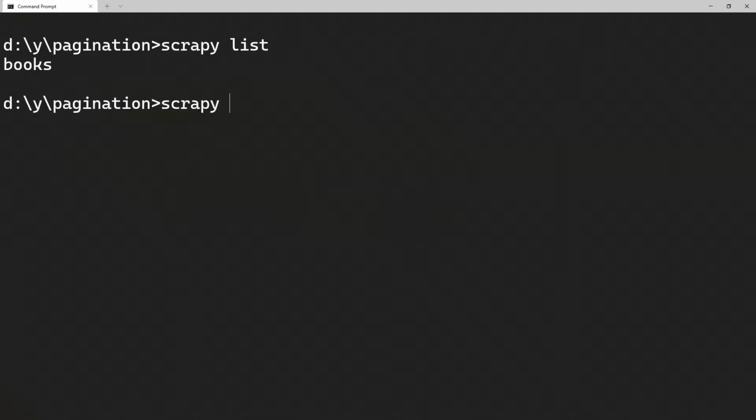So scrapy list. We can see that we have one spider, which is for books. So let's run it. And let's limit the logging to warning because we are using print statements.